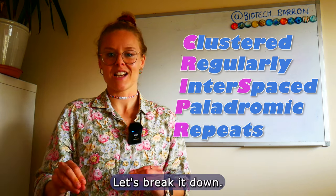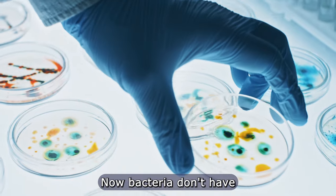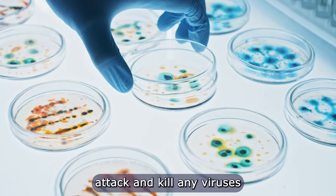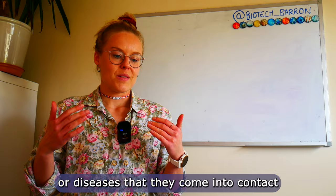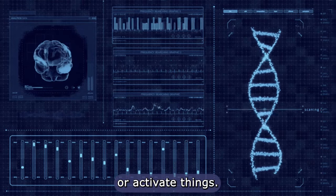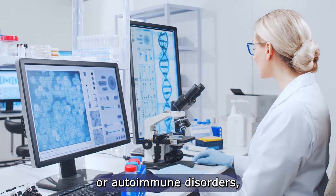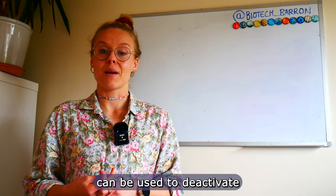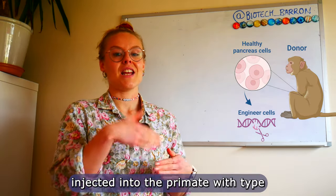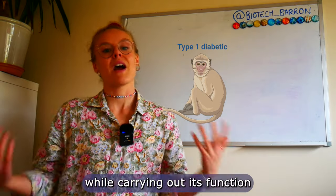So what does CRISPR mean? CRISPRs are short DNA sequences found in small organisms like bacteria. Bacteria don't have an immune system the same way we do, and they use these tiny short fragments of DNA to very specifically attack and kill any viruses or diseases they come into contact with. By attaching guiding molecules and enzymes which can break down or activate things, we can switch on or switch off genes. For genetic or autoimmune disorders, CRISPR can be very useful. In this case, CRISPR technology is used to deactivate the part of the cell recognised by our immune system, so the donor cells injected into the diabetic primate can evade or hide from the immune system and go unrecognised while carrying out their function.